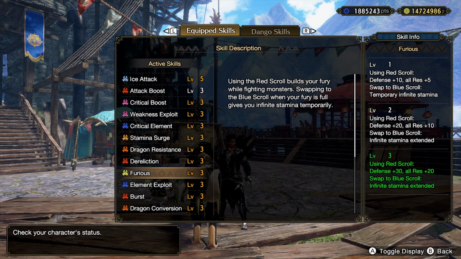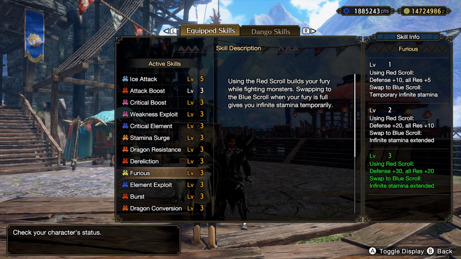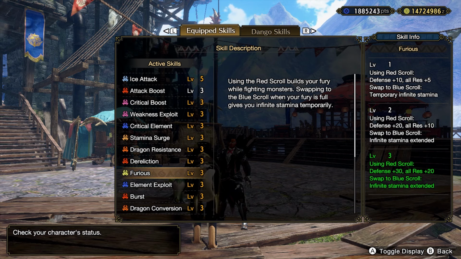In Red Scroll, we get all resistance, so that goes into our elemental damage. So Furious, Dragon Conversion, those are peanut butter and jelly in Monster Hunter Rise Sunbreak.